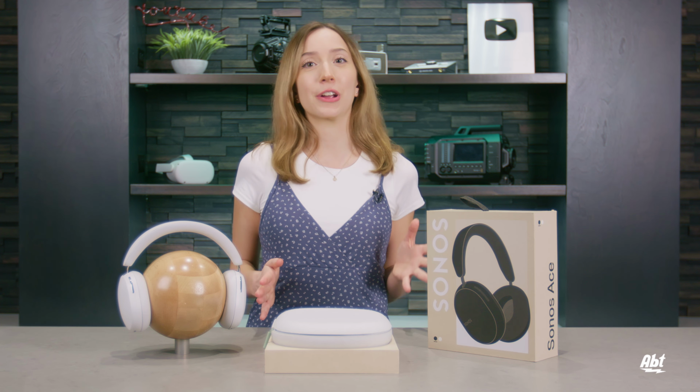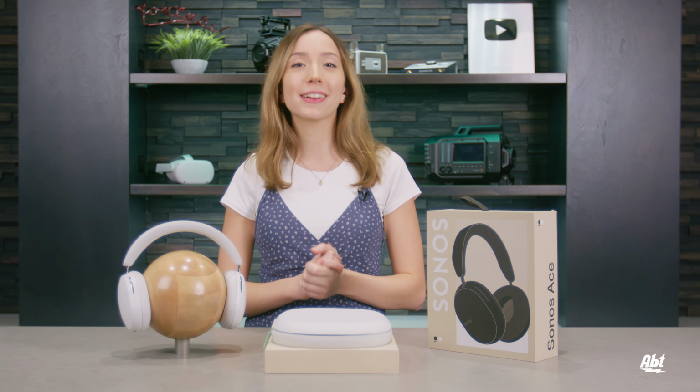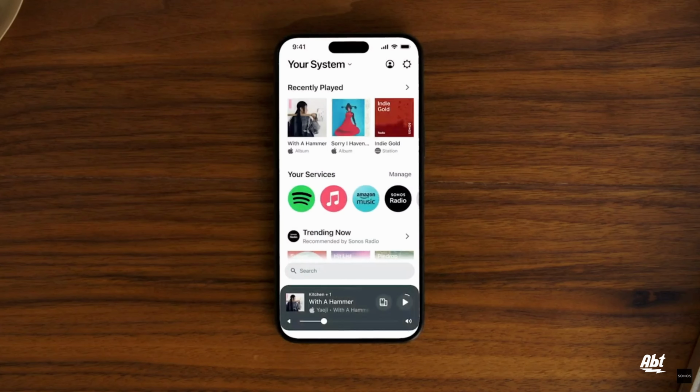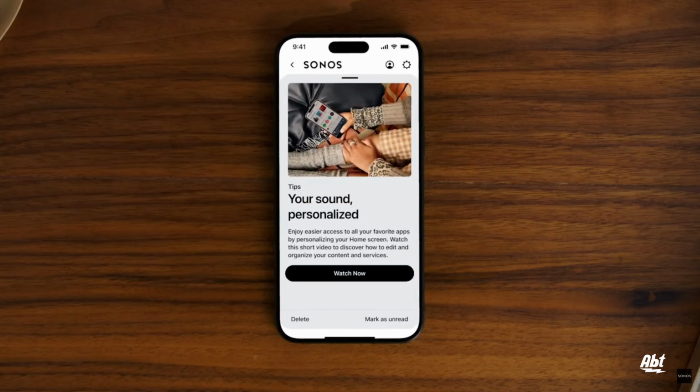Now, you may be wondering, but Kate, how do I connect my Sonos Ace to my Sonos soundbar? And how do I access absolutely all of the features of my Sonos Ace? Well, dear viewer, I am so glad you asked, because that brings us into the next part of this overview, the Sonos app. Do you have to download it to use the headphones? Absolutely not. But we do highly recommend it, as it will offer you a lot of chances to customize your headphones that you wouldn't otherwise have access to.